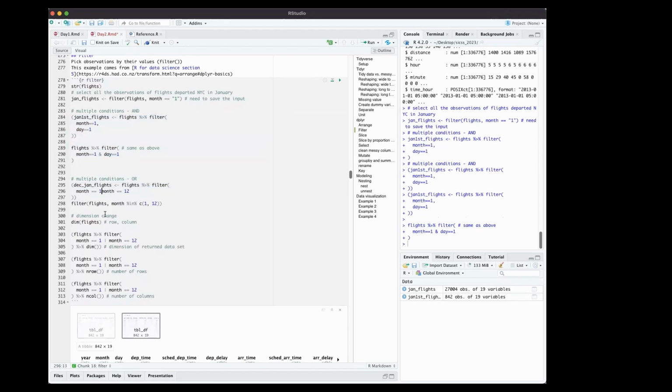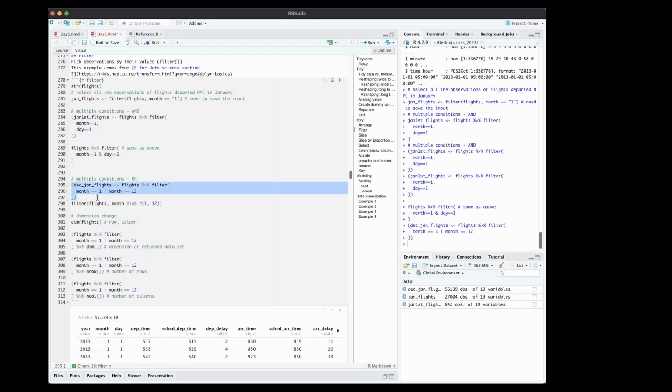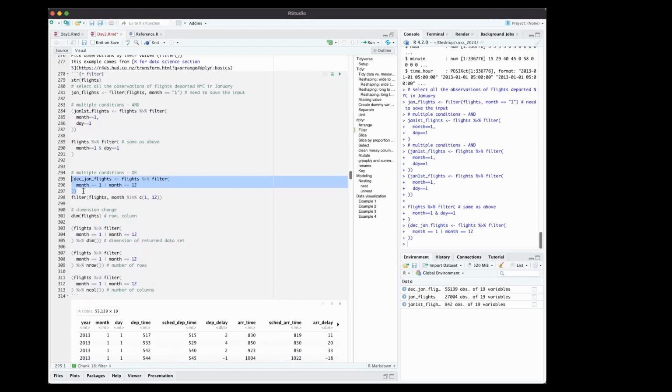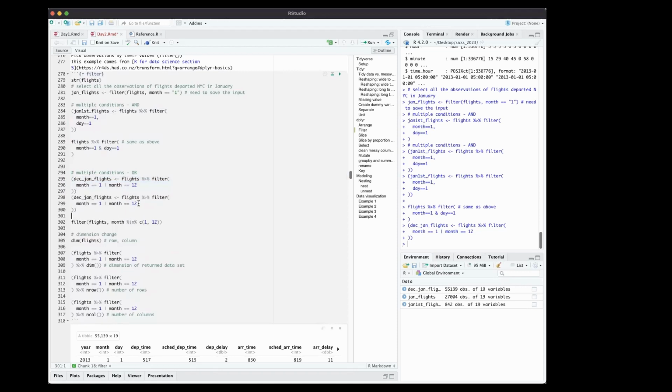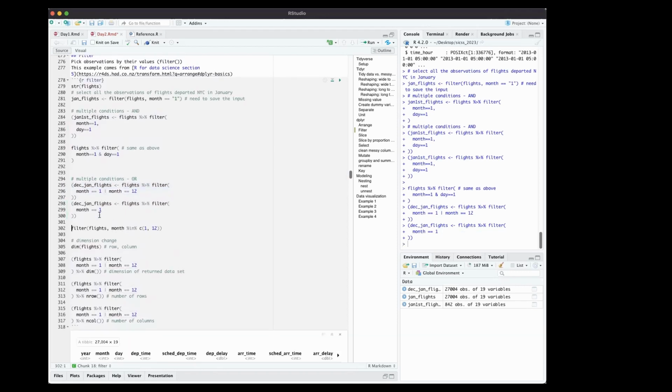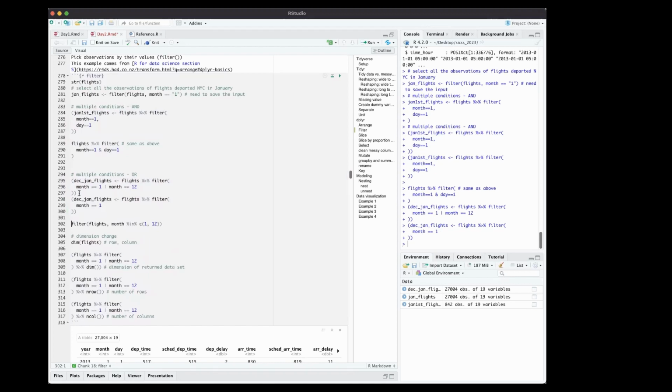If you put a comma, then it will enforce the condition being both January and December. But if you put the OR here, it will be filtering either January or December. So this one will have more rows than this one. This is because this is a more strict condition compared with this one.